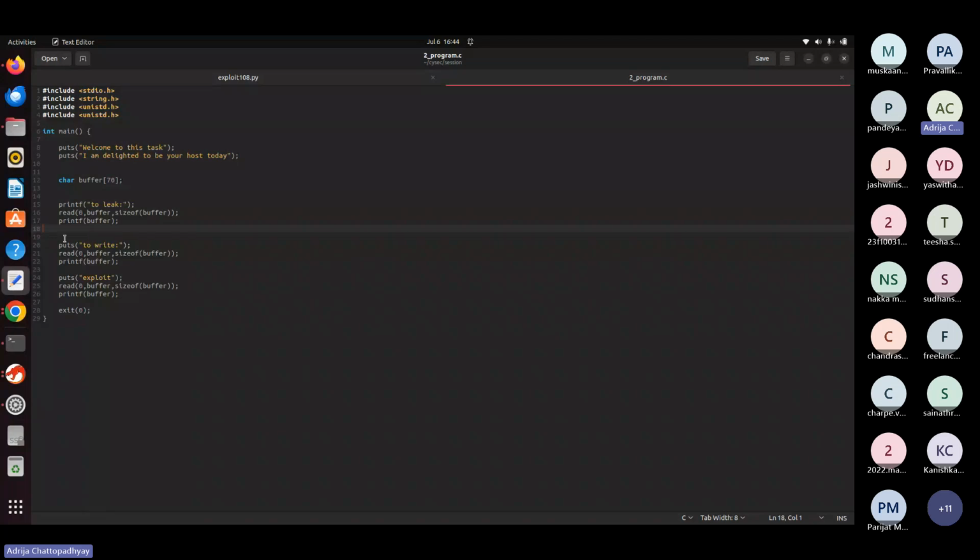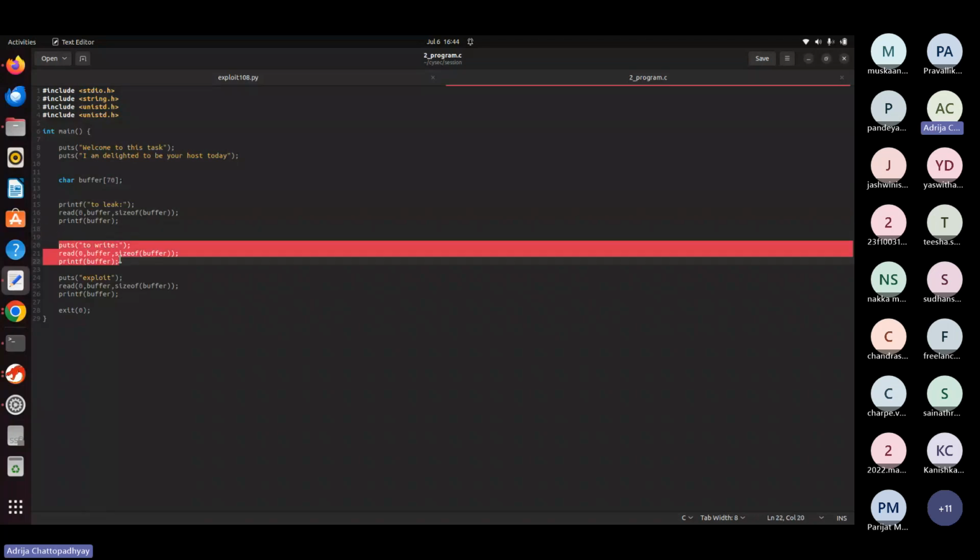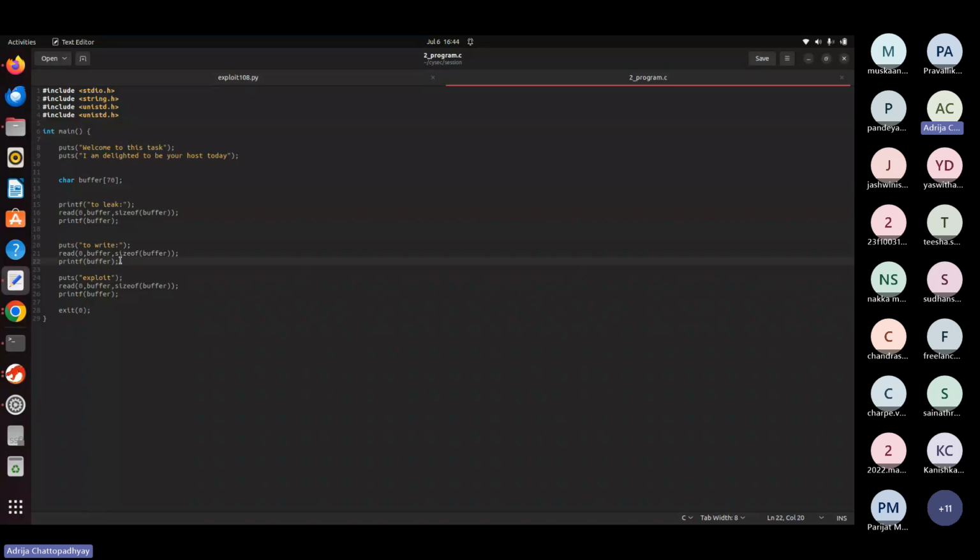So I find the final address of libc. Okay, the second format string vulnerability I'll use to overwrite something. Say I overwrite printf. Look here: printf is being called and there's some input that's going to be passed to it.